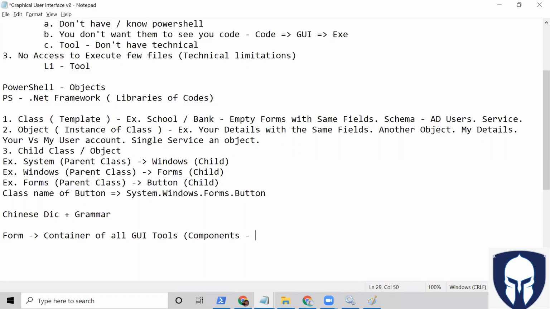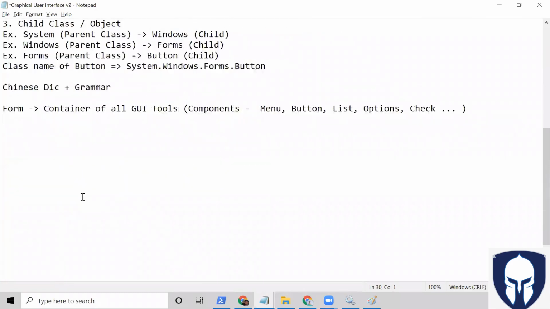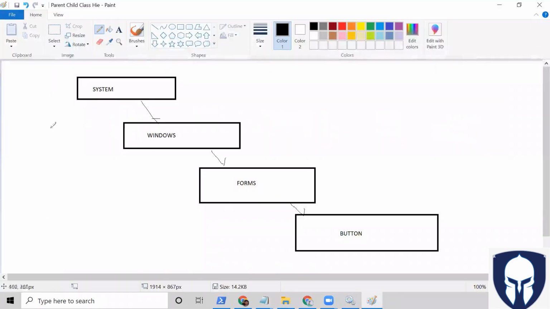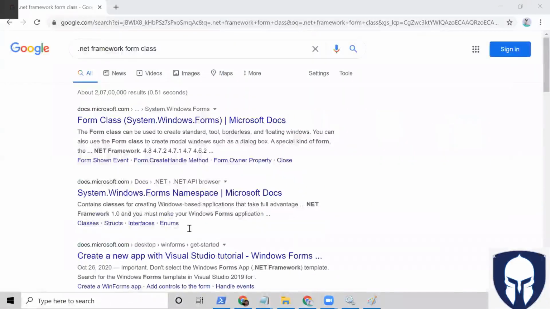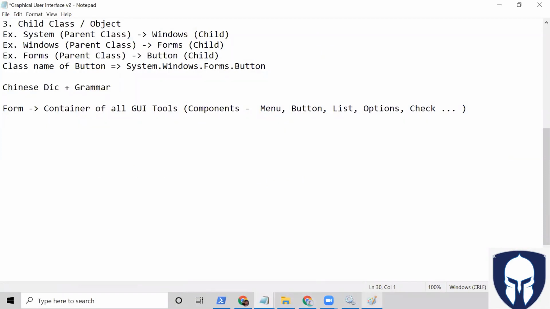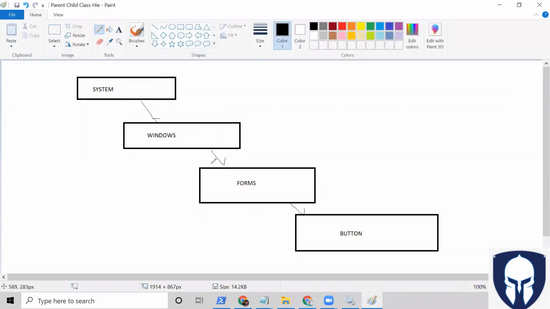When I say components, it can be menu bar, button, list, option bar, options, checkbox, everything. We need somewhere to put it, right? So we have the paint, and we are putting everything here. Similarly, container form is very similar to this system, windows, forms. Within this, we have something called form, buttons, all those things. So the form will be containing everything.